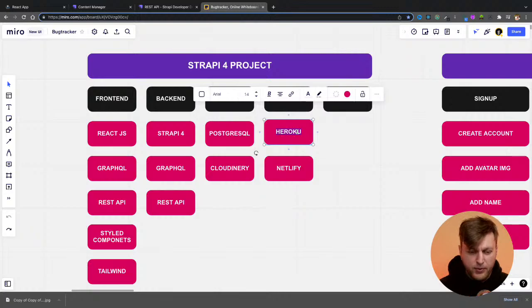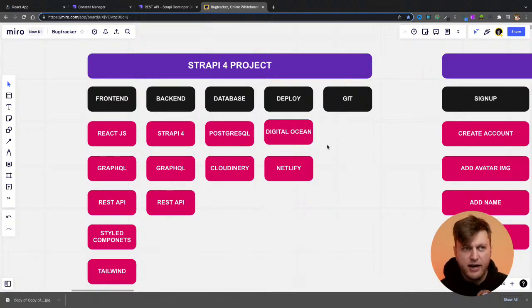I have one of my applications deployed on Heroku, but I also just recently deployed an application on DigitalOcean, and I like the experience better, even though it is not free. So you've got to make that trade-off. With Heroku you could deploy everything for free, but a lot of times if you spend a little bit more money, you do get a better version.